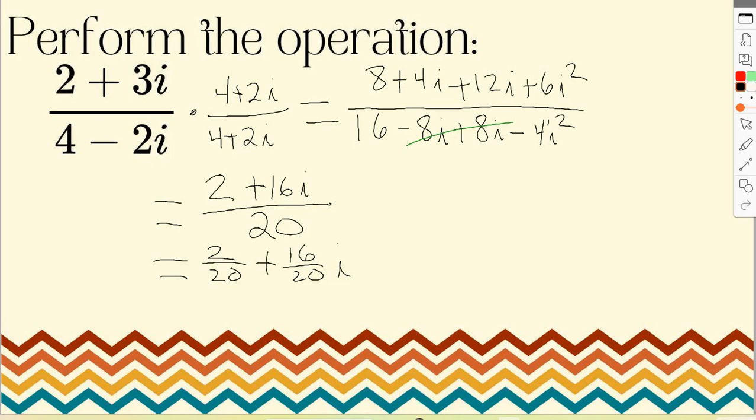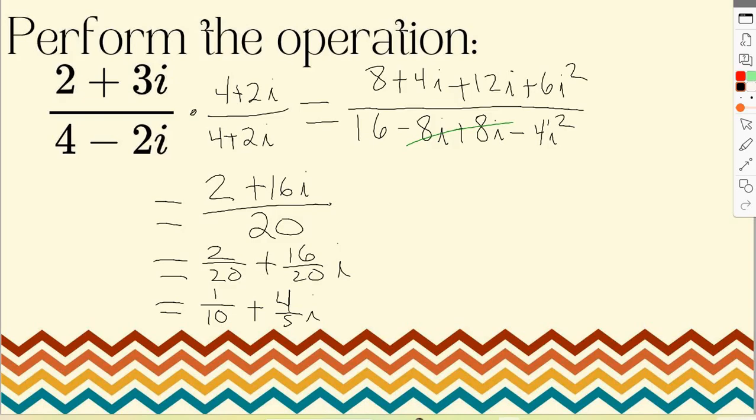But can I reduce either one of those? Yeah. What is 2/20ths reduced to? 1/10. And then what does 16/20ths reduce to? 4 fifths. That would be your answer. What questions do we have about division? So the division kind of combines all the other things: the multiplication and the addition and subtraction. Questions on any of our steps for that?